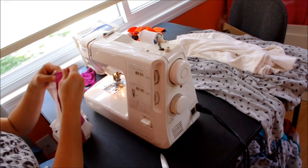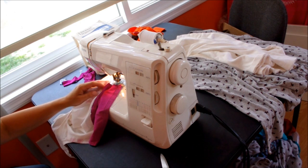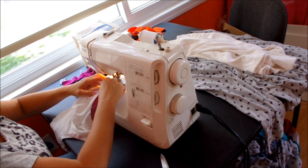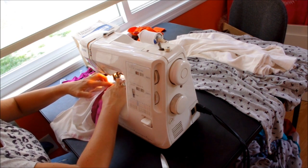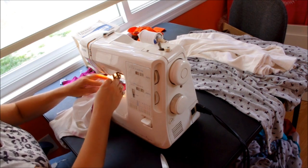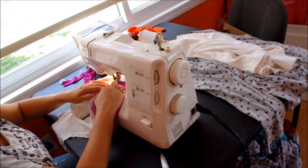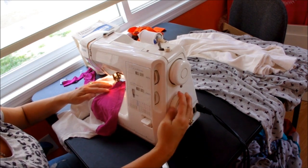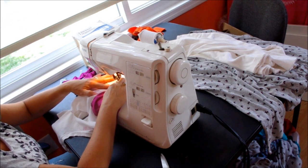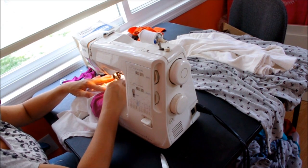On the other side of this, I like to use a zigzag stitch just to finish off the inside so it's not uncomfortable for Dot, or one of the other dogs. So the zigzag stitch goes right along the seam, keeping both pieces of fabric apart while you're doing it.